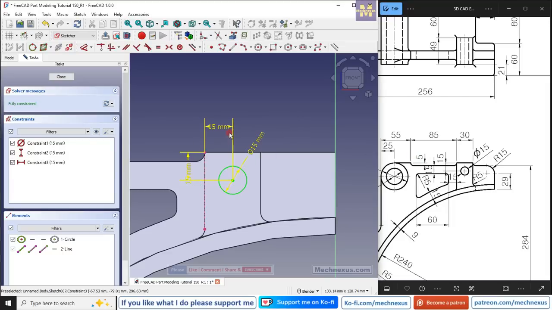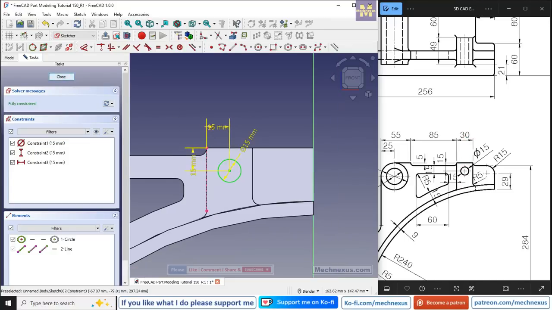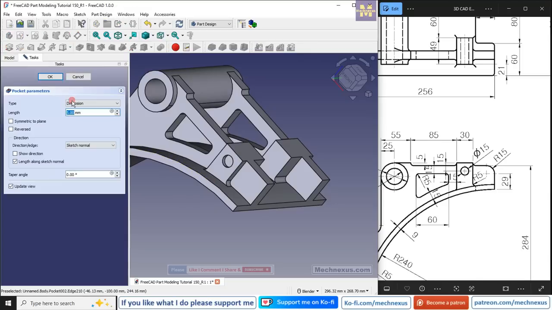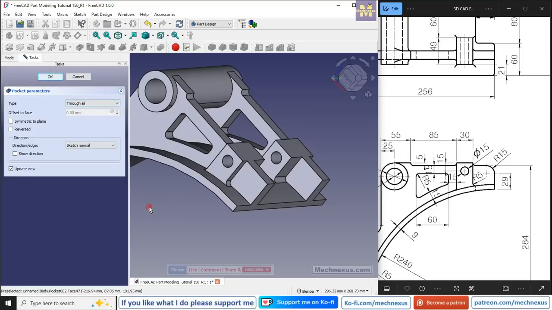Let's make it 15 because here 30 is given, so this is at the center of this 30. And now we will close it, select the sketch, click on the cut, or you can also use the hole wizard tool. Let's say through all, say OK.